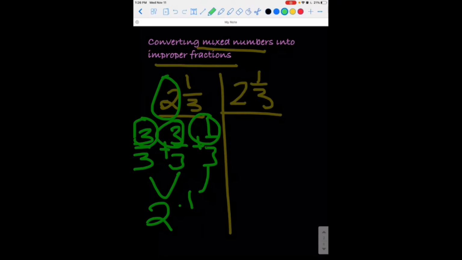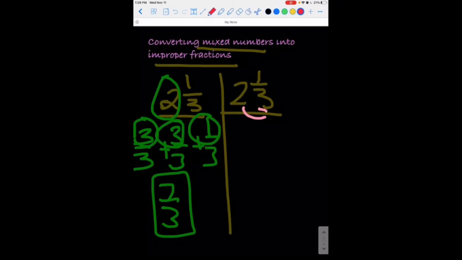This is 2, and this is 1/3, so I know I'm doing it right. When you add all those, remember from my adding and subtracting fractions video, you need a common denominator. Here all of them are 3, so it's easy. I just add the numerators, which gives me 7/3, and I keep the denominator. That's my answer.